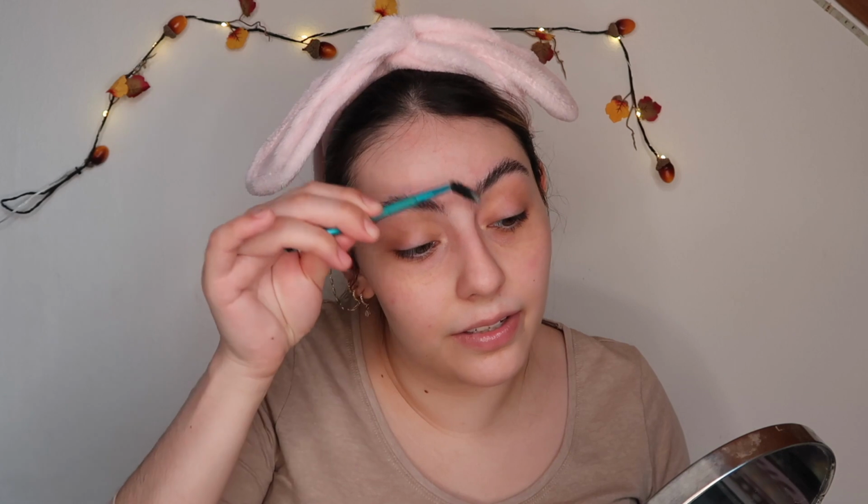I still have to experiment with my brows, and I want to practice on other people because it's been ages that I've done makeup on other people. I really need to practice my color matching and also being a little bit more gentle, because you know how you're always a lot more rough with your skin because you know what you're doing. Well, not skin, but face. So yeah, I think I've gotten it slightly.